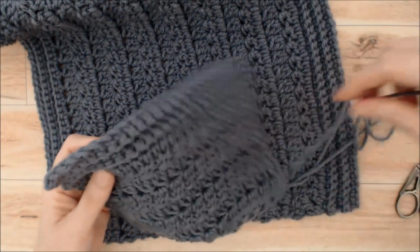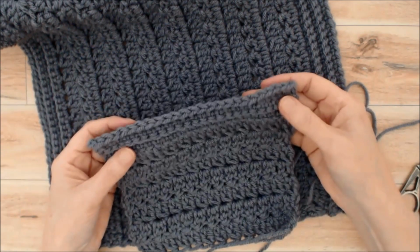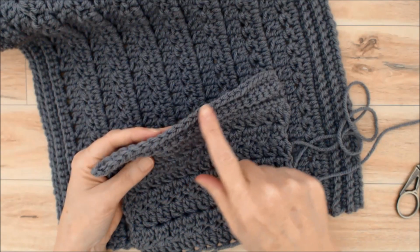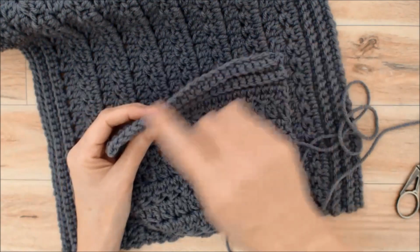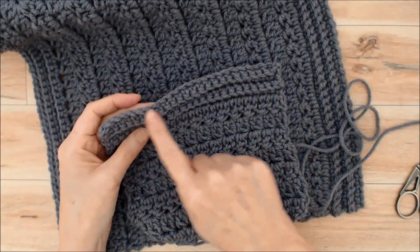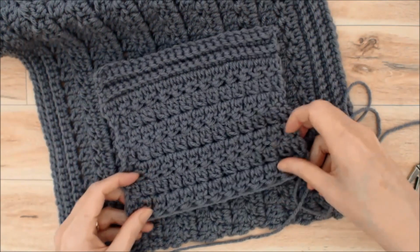And then for the pocket, the front is, well, the back, this is the back here. So this is your foundation chain row. That is the wrong side. And the right side is where that foundation chain is facing towards the garment. And you have this sort of top ridge here. So that'll be the front of the pocket.